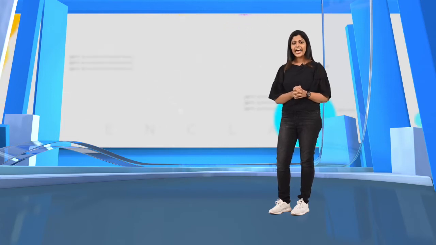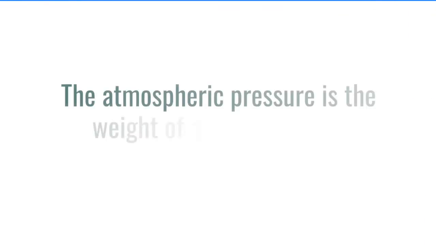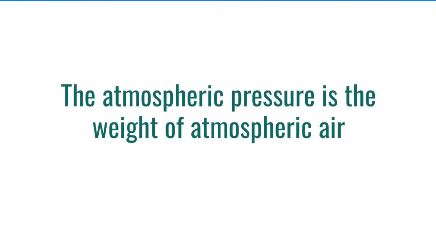We will also discuss how they influence us, the different types of winds, their formation, effects, and much more. But before talking about wind in detail, let me remind you of something you have already learned. We know that atmospheric pressure is the weight of atmospheric air pushing down on the earth. The average weight that air exerts on the earth's surface is 1034 grams per centimeter square.